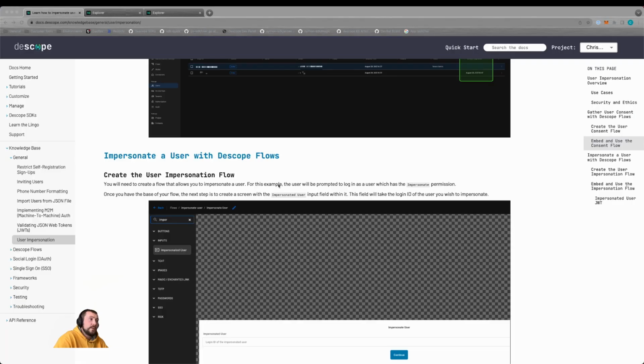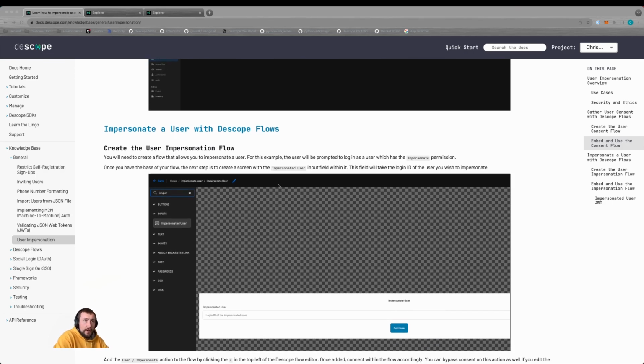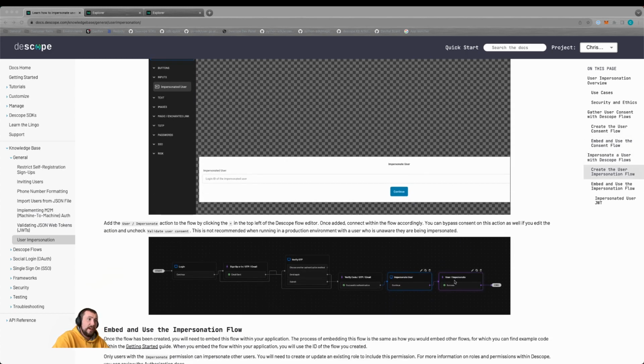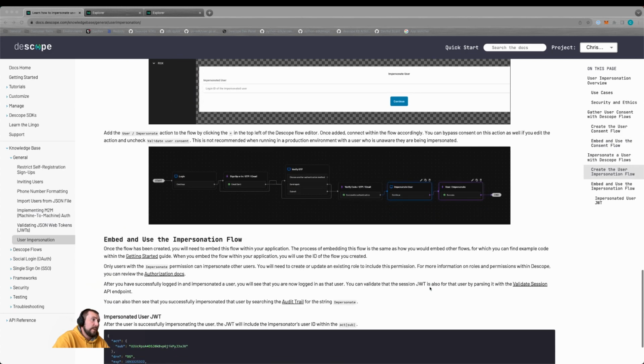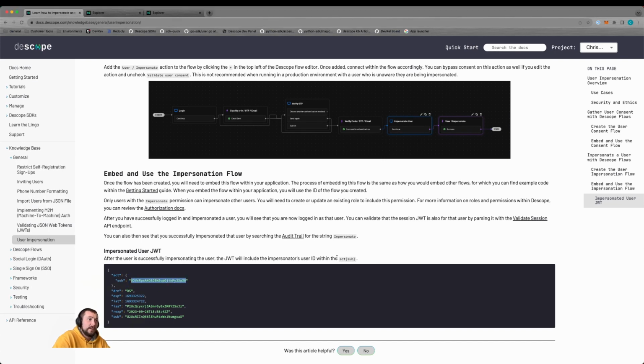Now let's create the user impersonation flow. We're going to mainly use any flow that logs in a user. However, we're going to ensure that the user has the impersonate permission. And when going to impersonate the user, you'll include this item here, which is the impersonate user input within your flow. And then after that, you'll then add the user impersonate within the flow. And then once you've impersonated the user, you're going to have the sub user. So this is the user that is the actor.